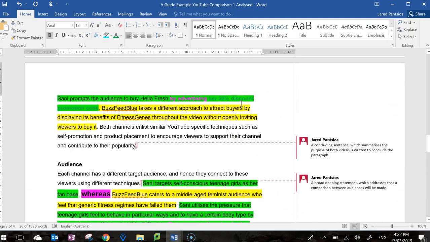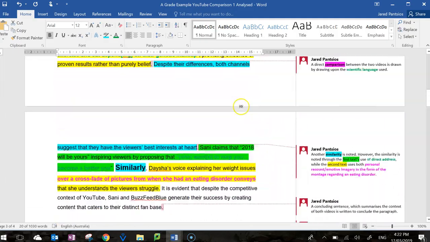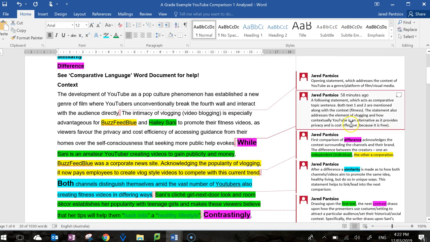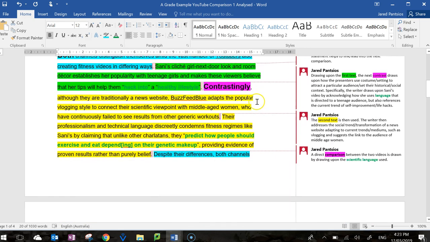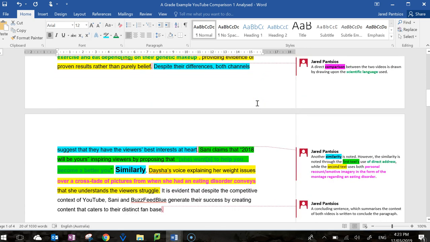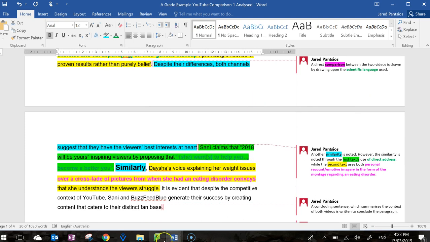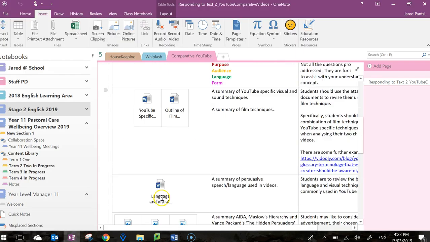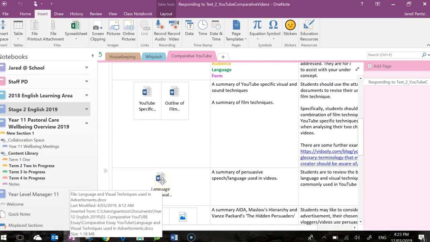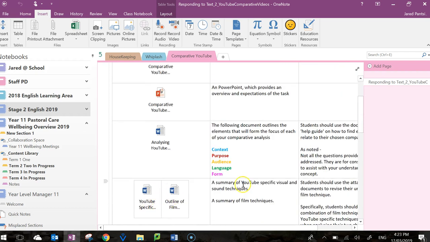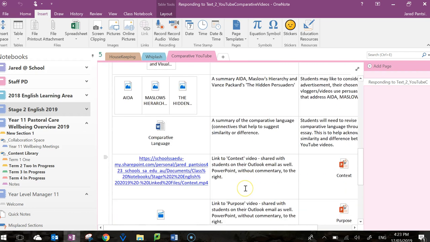I'll wrap this video up so it's not too long, but feel free to read this at your own pace, looking at the notes, and hopefully this has brought you some comfort as to how you might write your own comparative paragraphs, knowing that as long as you have maybe 2 to 3 good comparisons that note similarity and difference, and they use references to form, the visual, but also language, which you have here, so a summary of persuasive speech used in videos, you then have the form, you'll be fine in terms of getting a draft submitted that shows your understanding as to how the videos are different.